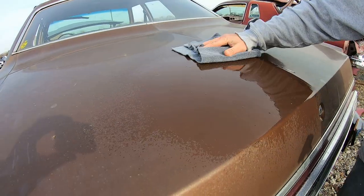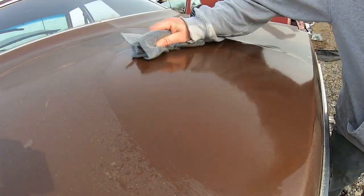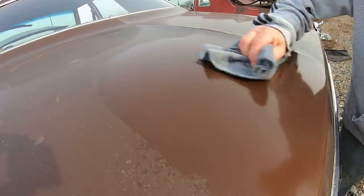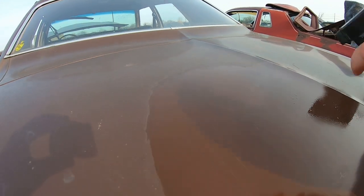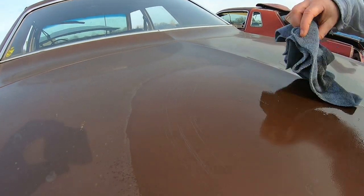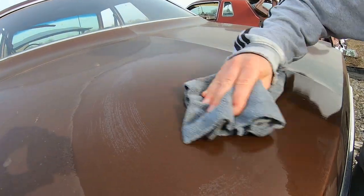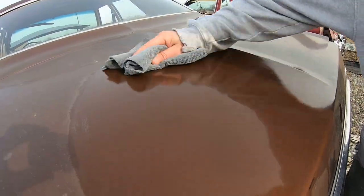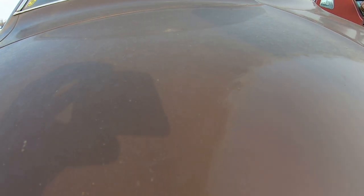I could tape it off — this is the first time doing a junkyard test, so we're going to improve each time we try a product out here. I'm going to throw these rags away — granted they look new but I've been polishing a lot with them and they're starting to wear out. We'll let that dry and then try the product out. Check that out — that's just with the waterless wash, the Ethos. Look at that just from doing that — that product did a great job.